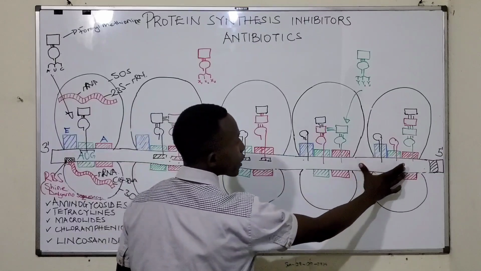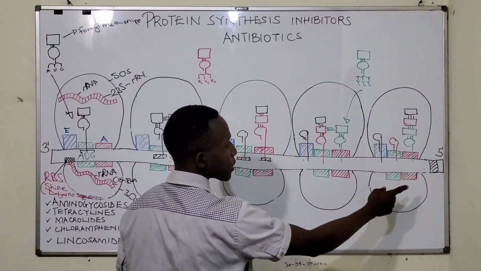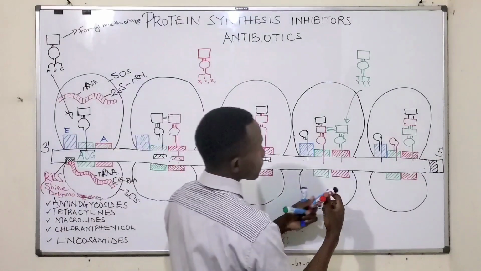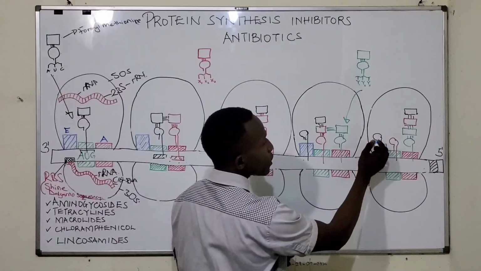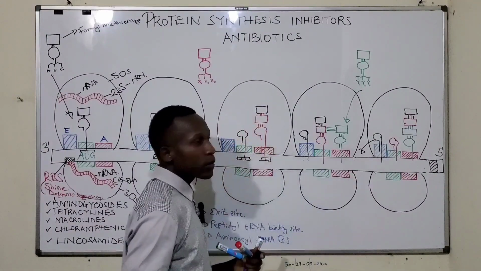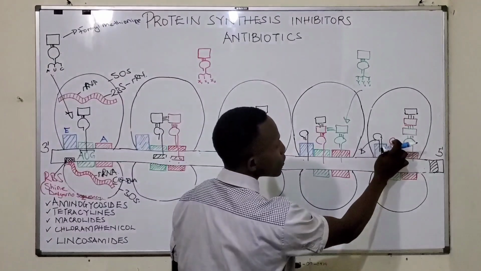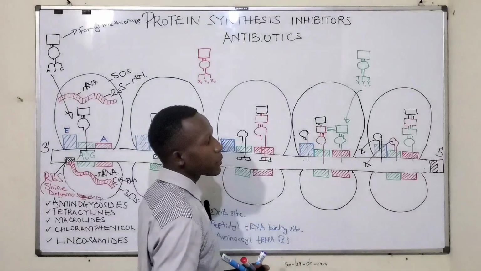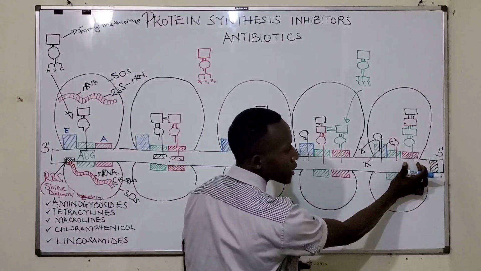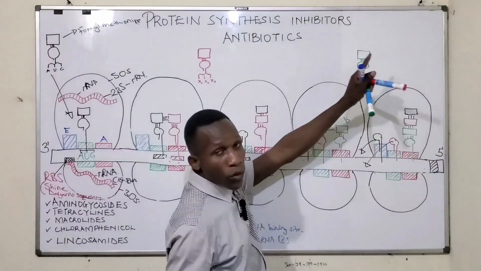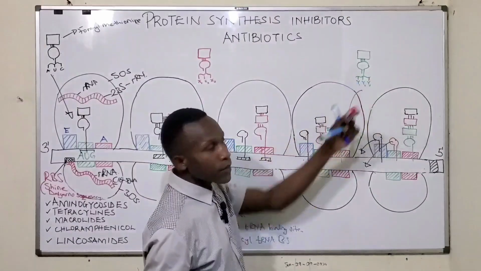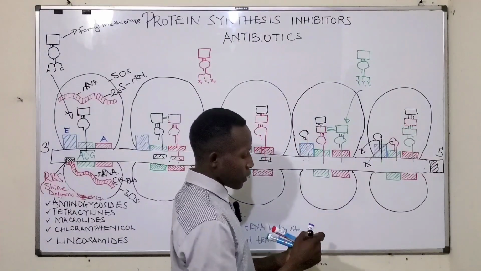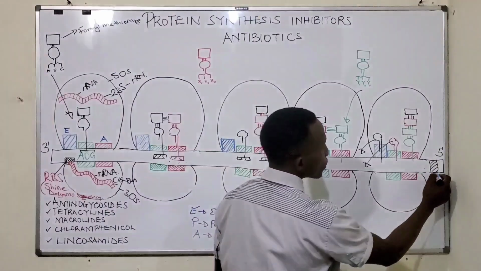Again, the messenger RNA will be moved from the 5' direction to the 3' direction, meaning that this transfer RNA will leave the ribosome. And the time will reach, even this transfer RNA also exits the ribosome, meaning that we shall have again the A site empty, accepting the new amino acid, meaning that the chain will grow until we reach the termination codon.